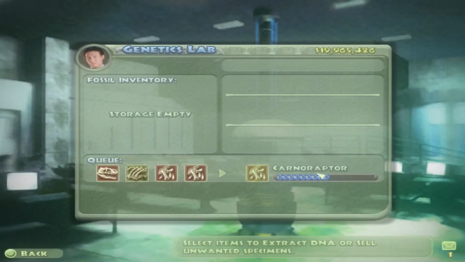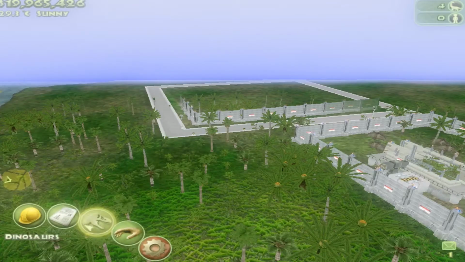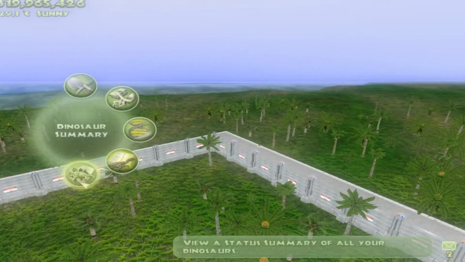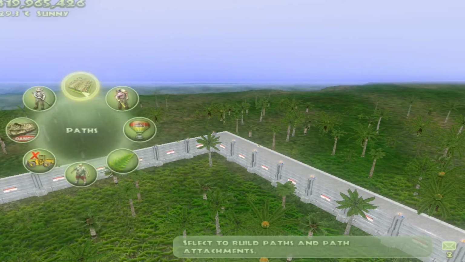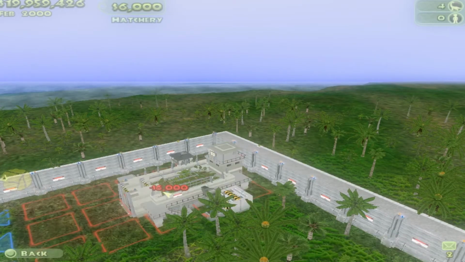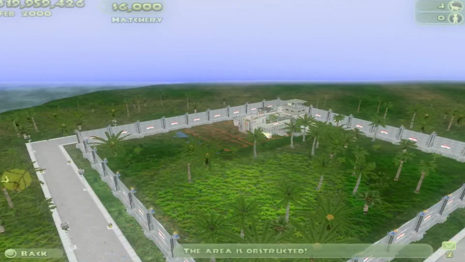Make some more money. Carno Raptor. Okay then. Message from Dr. Graham. Go away. Build dinosaurs. Actually, you can go there.